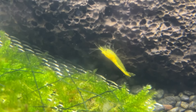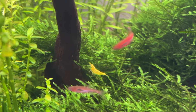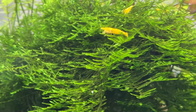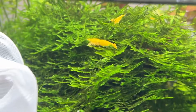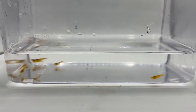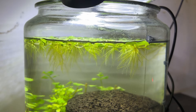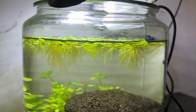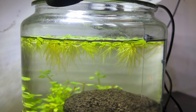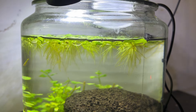Fast forward a couple of weeks and it's time to get some shrimp. I have a breeding colony of yellow cherry shrimp in my 12-gallon tank, so I'm moving some of them over to the shrimp jar. There are around 40 shrimp in there, so taking five out shouldn't be an issue. These tiny $5 shrimp nets are easily worth the money as it's much easier to catch shrimp with one rather than the larger nets designed for fish. I netted out six yellow cherry shrimp and put them in my viewing booth to quickly inspect them. If you're buying shrimp online or from a pet store, checking for any signs of fungus, infection, or other issues is definitely a good idea before putting them in the jar.